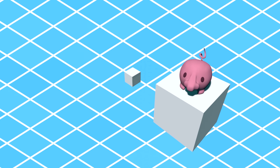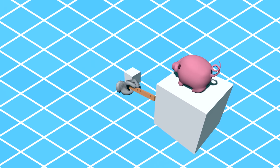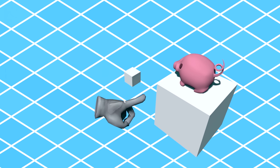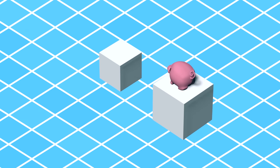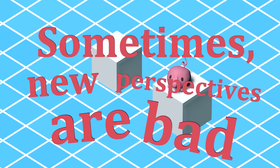What's changed is that instead of having information be captured from plane to plane, we're now capturing from a single point in space towards a plane, which is much more similar to how our eye works. This skews the object. If a side is closer to us, then the amount of visual real estate that it occupies is larger, whereas parts that are further away occupy less of the space. Our understanding of space as humans comes from this skew, which builds the perspective that lets us understand objects. If we looked at Bungla's jump again with a perspective camera, you wouldn't necessarily be able to figure out the exact distance between these two blocks, but with a cursory glance, you would be able to tell me that this is closer and this is further away — and maybe Bungla should stay put. Unless... Oh no. Sometimes, new perspectives are bad.